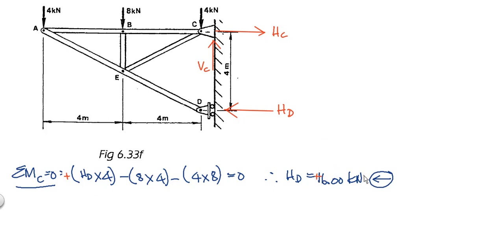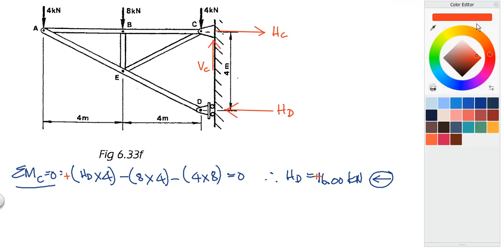It doesn't mean that HD is going to the right. A lot of students make that mistake. That plus sign there is not for direction. That plus sign there means that our assumption that the direction of this force, which is going to the left, is in fact correct. Did you get that? That plus sign there means our assumption is correct. Right. Let's continue with taking moments.